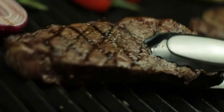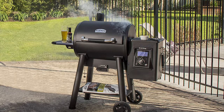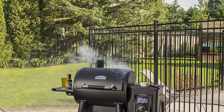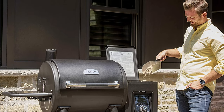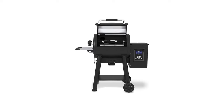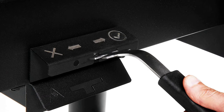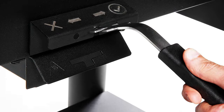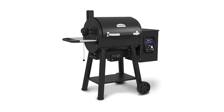The temperature control knob allows you to precisely adjust temperature to the degree. The grill is Wi-Fi and Bluetooth enabled, allowing you to control the pellet grill from your smartphone. The controller also features an integrated timer, two temperature probes, and three quick-set temperature keys: smoke, roast, and grill. The large pellet hopper holds up to 22 pounds of wood pellets and features an easy pellet clear-out chute. A hidden grease tray and ash collector keep the grill tidy and are easily removed for cleaning. This comes with a five-year warranty on the grill body and a two-year warranty on remaining parts and paint.